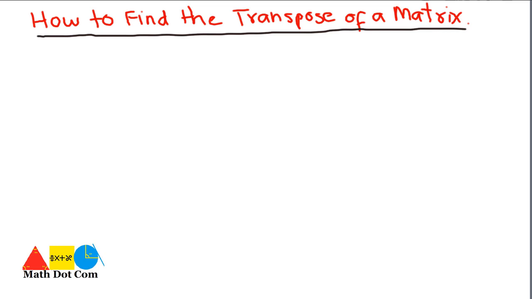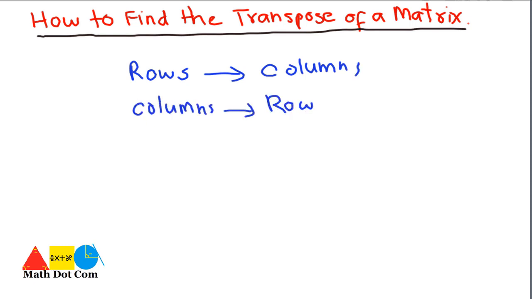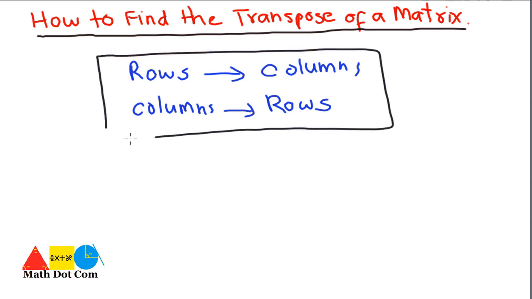Hello everyone. Our today's topic is how you can find the transpose of a matrix. The main thing that you have to do in finding the transpose of a matrix is the interchange of rows into columns and columns into rows, and that's it. This is the main concept that you have to apply on any given matrix in order to find the transpose of a matrix. We will apply this concept on the matrices of different order.